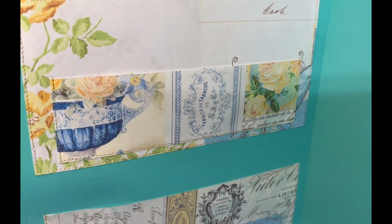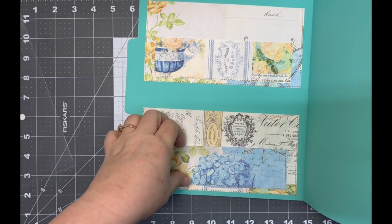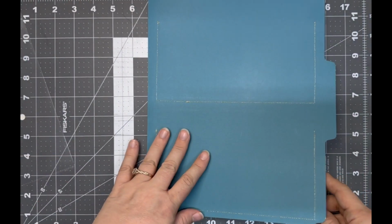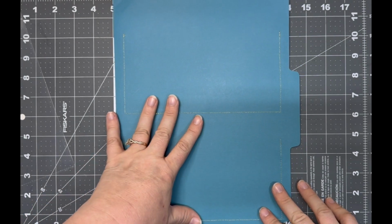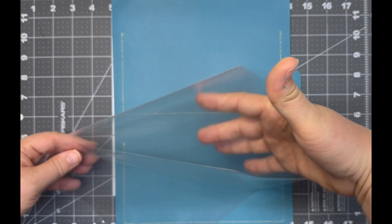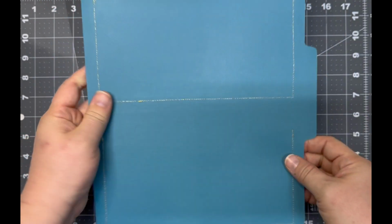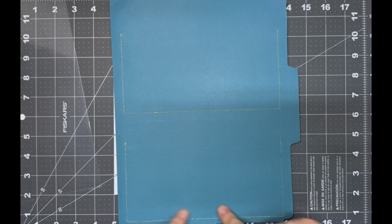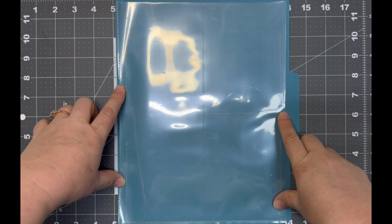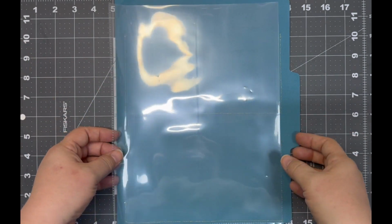All right, I've stitched those on. I'm using gold thread because I think that's pretty with this. So I have the pocket here and here. So the next thing we're going to do is we're going to put the clear plastic sleeve on the front cover so that you can put papers in there and a title sheet so you know which kit it is. So I do have this stitching here. If that bothers you, you can always glue a pattern sheet over the top of this before you put on your plastic sleeve, but it doesn't bother me, so I'm not going to worry about that, but that's an option.